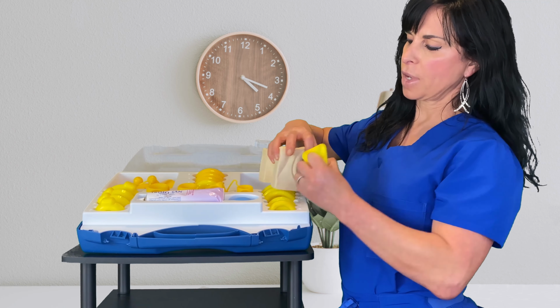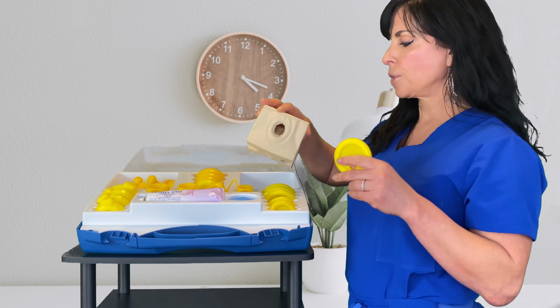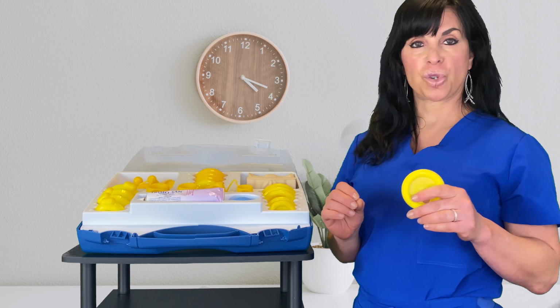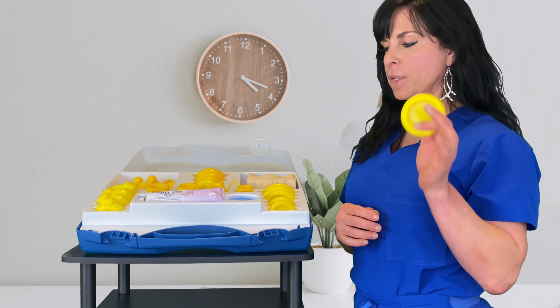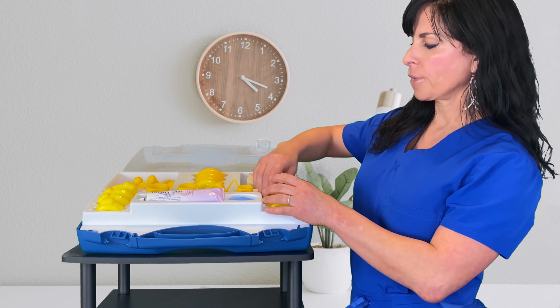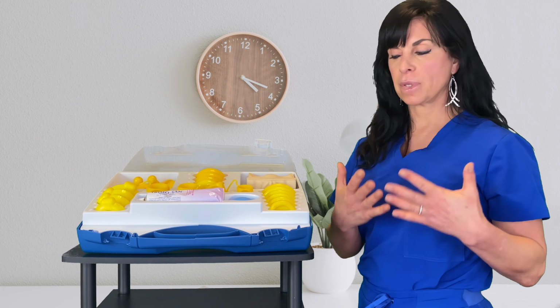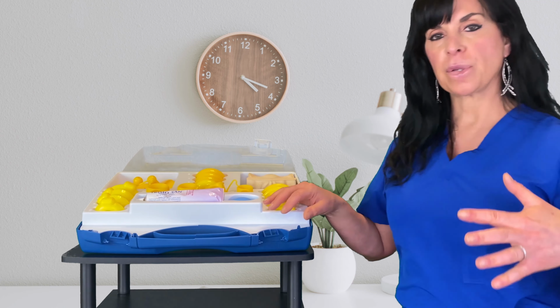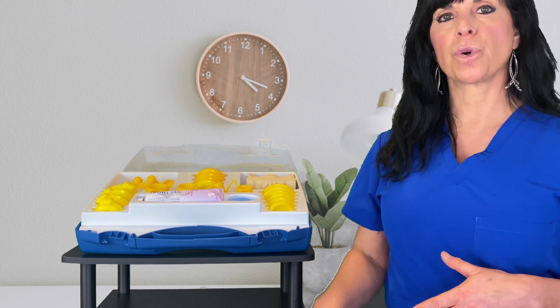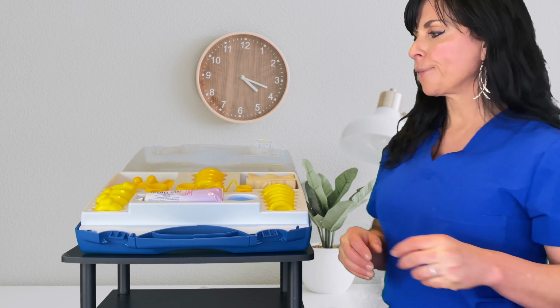And usually it's not too difficult. Some of the tricks that women will use is that they will push, as if you're pushing a baby or pushing a bowel movement out, so that you can get it out more easily. Some positions that will help you to put it in and take it out would be to place your foot on a step or a stool, so that it kind of opens up the vulvar area.